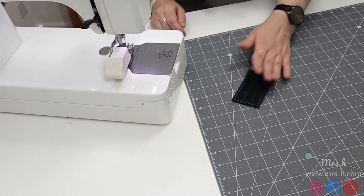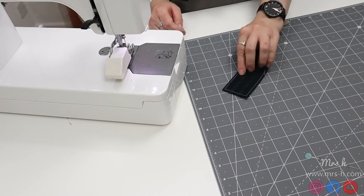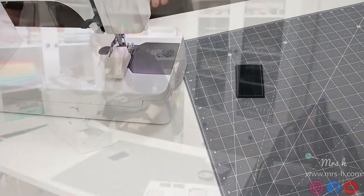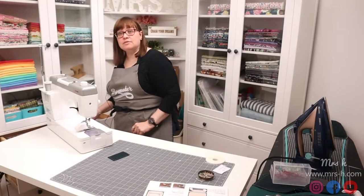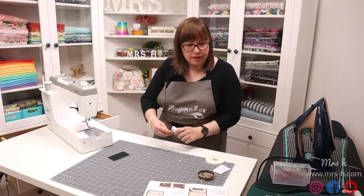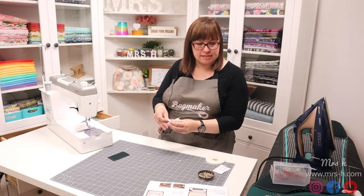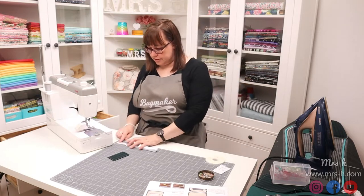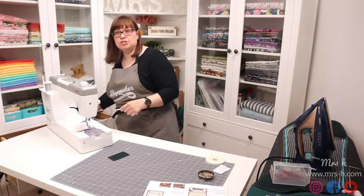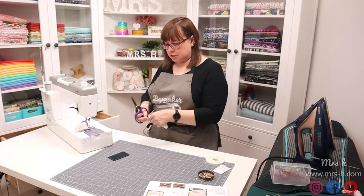Okay, now on the back, whichever side you decide is going to be the back, we're going to add the scratchy side of our hook and loop tape. So our hook side, that's this one. Now we are going to need 2 inches of this one, that's 5 centimeters. Now all the measurements are on your pattern, okay, so do check there if you miss any of this, or if I don't give you the exact measurement.